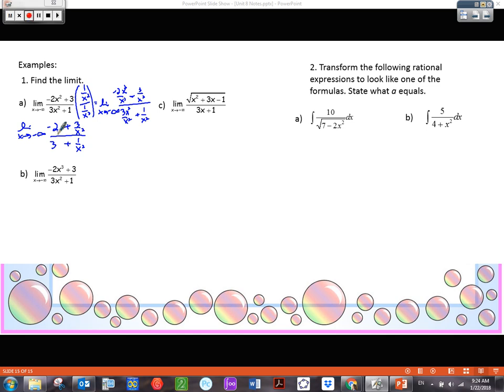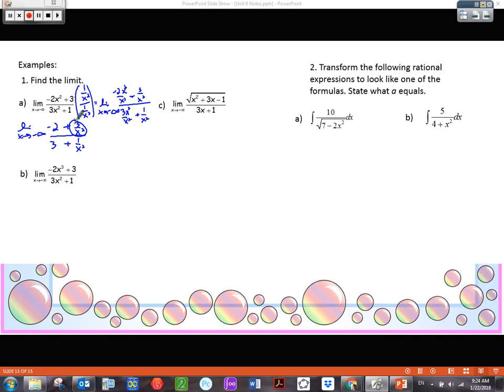It's just going to be a negative 2. This one is a form of the special limit on the other page, right? It doesn't have to be a 1 in the numerator. It could be any number. So as this bottom number grows without bound, this entire fraction is going to tend to 0. And what I normally do is circle it to show myself that it's 0. That's like zeroing it out for me.